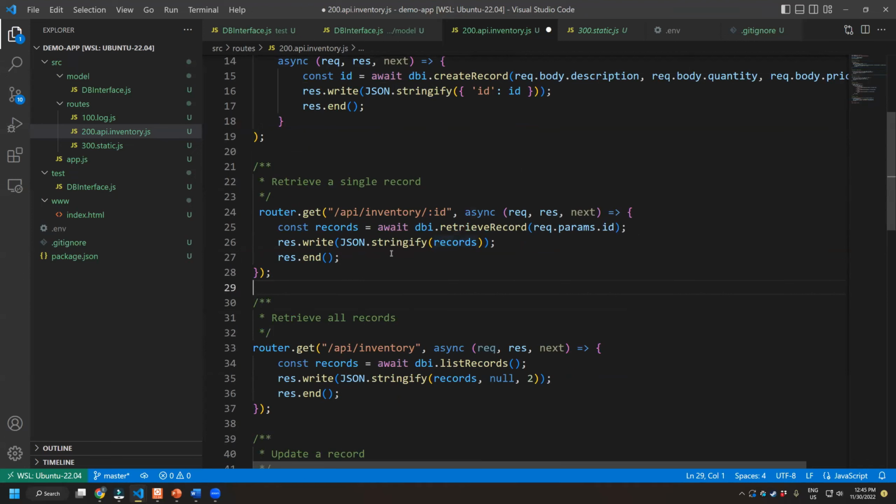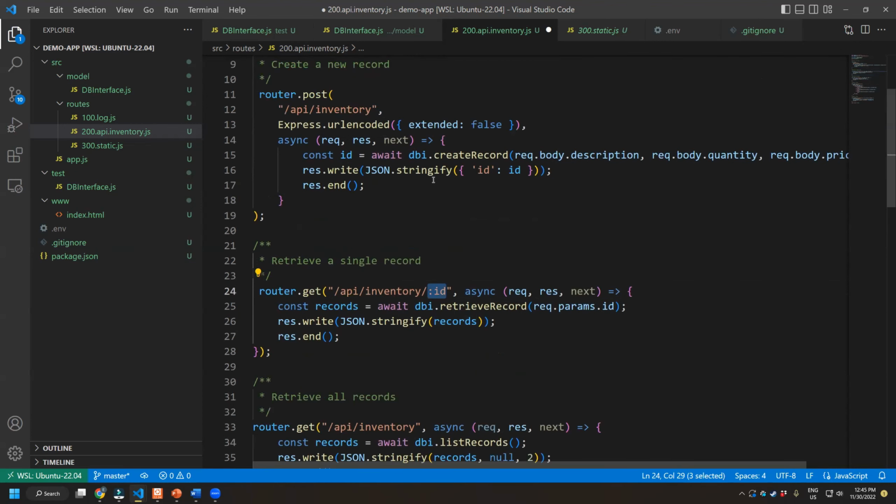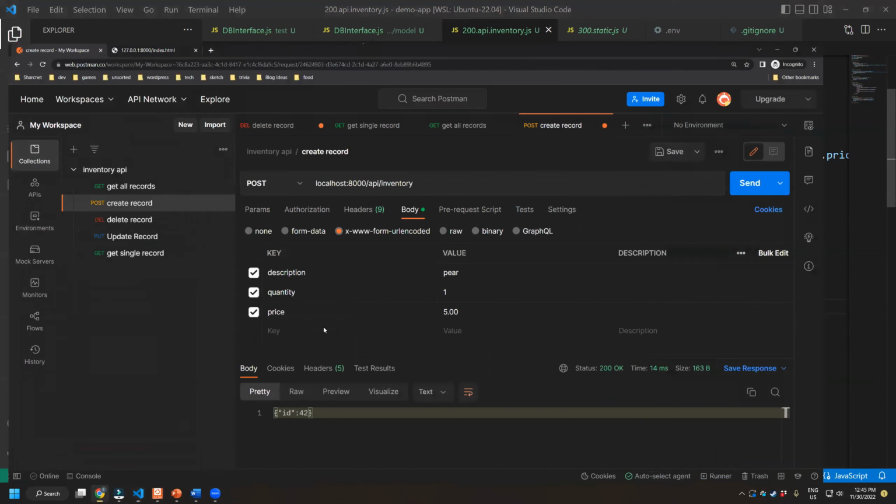So this is going to retrieve a single record that we put in. A particular note here that is different from what we did above is we've added a parameter to the URL. And this is just an Express thing. What it will do is it will take the URL and whatever is there, we will put in the request.params.id field, right? Like if you called it IDS, then this would be IDS and so on and so forth. And that allows us to know what record we are referring to. So that is the get.